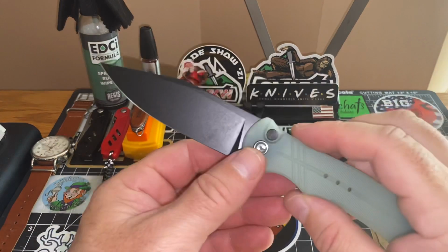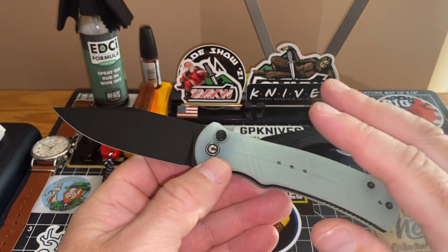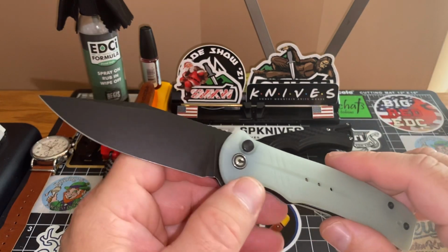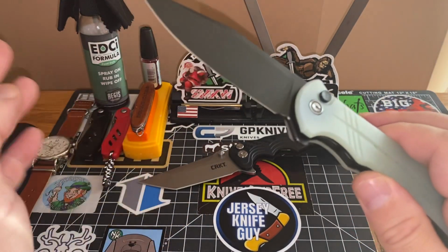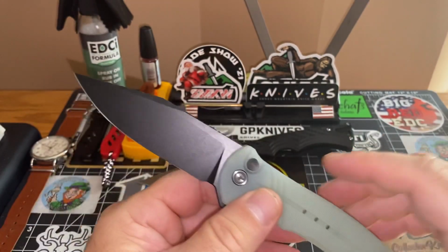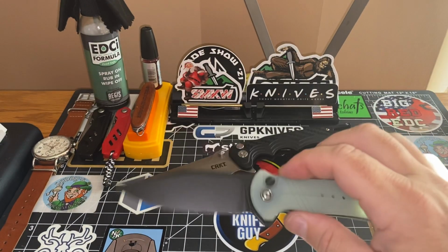But this is a fantastic piece. I'm highly recommending it. It's a win-win all the way around. Even if it wasn't Civivi's button lock, you're not going to lose buying a Civivi knife. It's a no-brainer. Civivi knives, I call them no-brainers. When you want a budget knife to buy, just buy a Civivi and you're golden. You're not going to be disappointed. You're not going to be upset with the fit and finish. You're not going to be upset with action because the action is just spot on on every one of them.